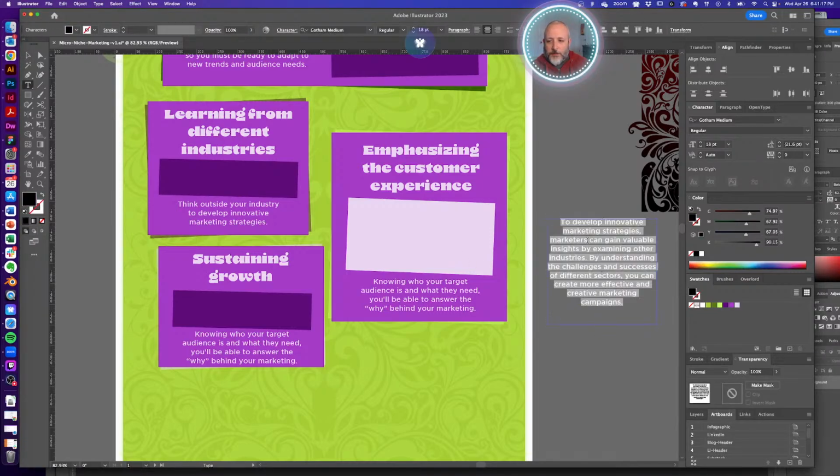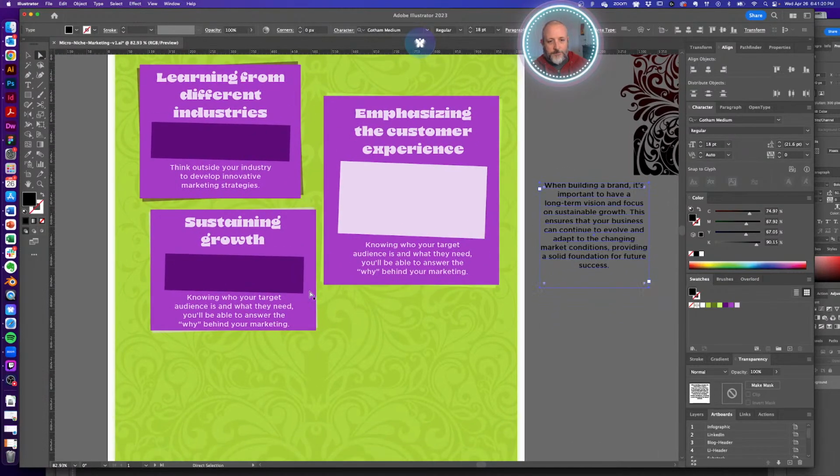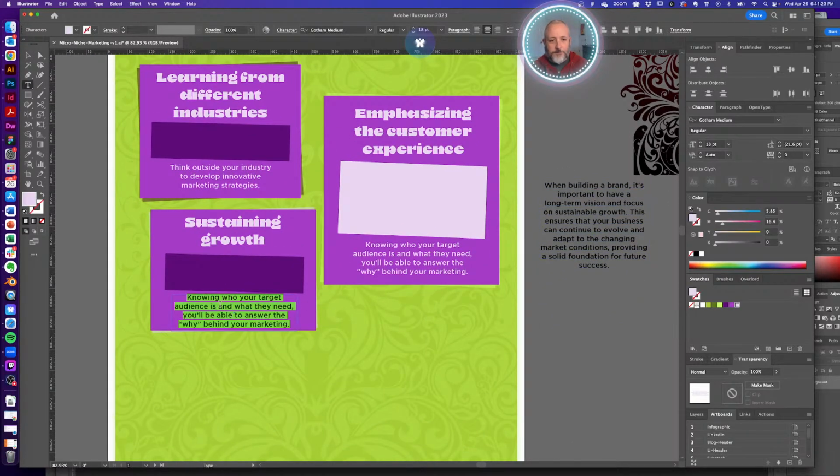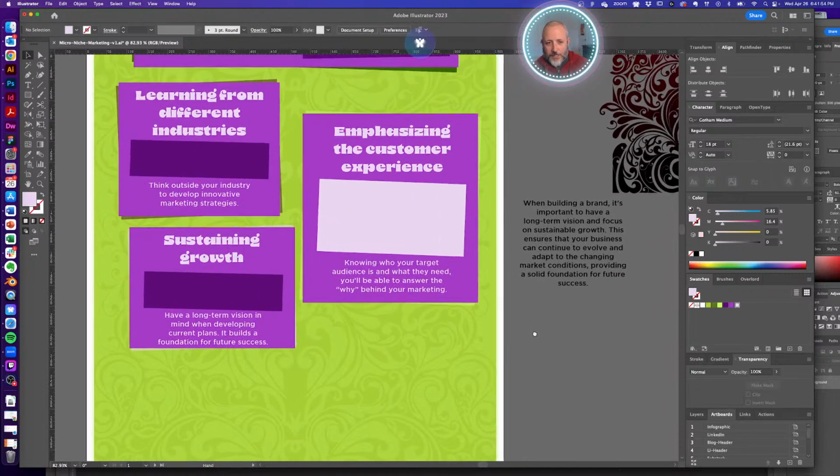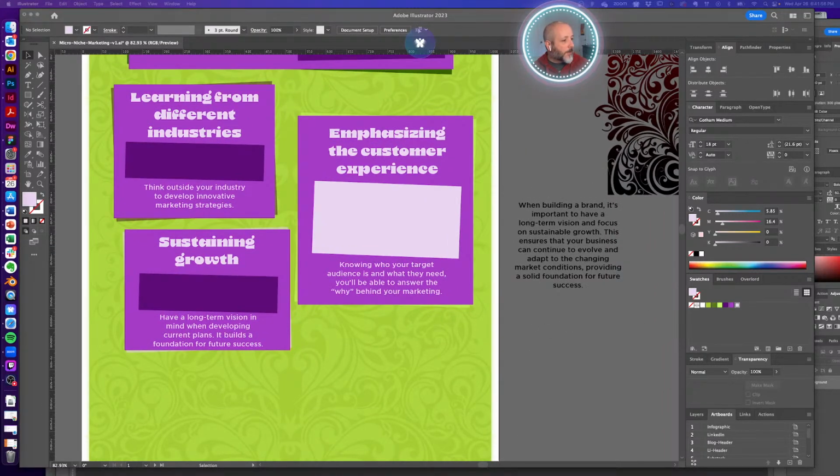All right, sustained growth, sustaining growth. Now you see here, this is the first time we have two sentences in one of these blocks, so we'll have to figure out if that's something that we want to keep.